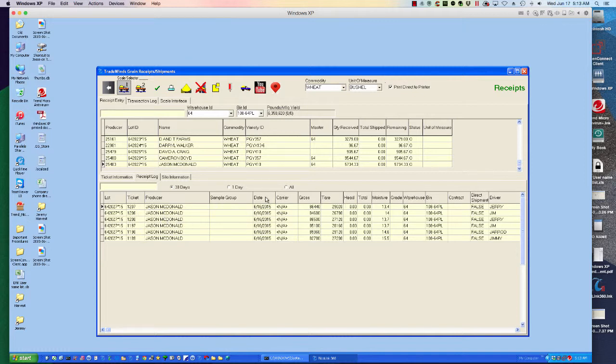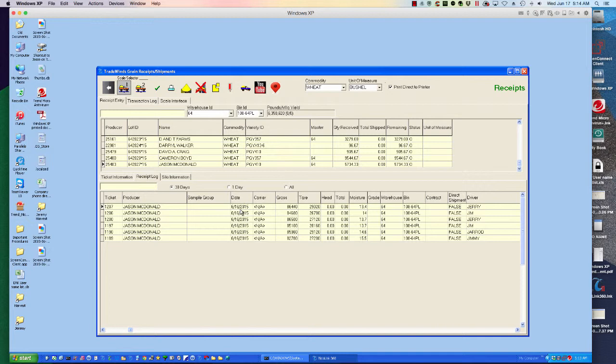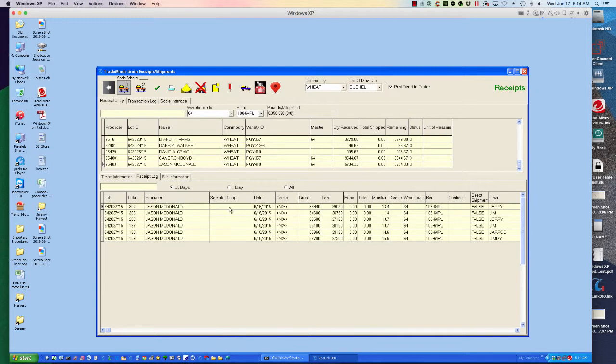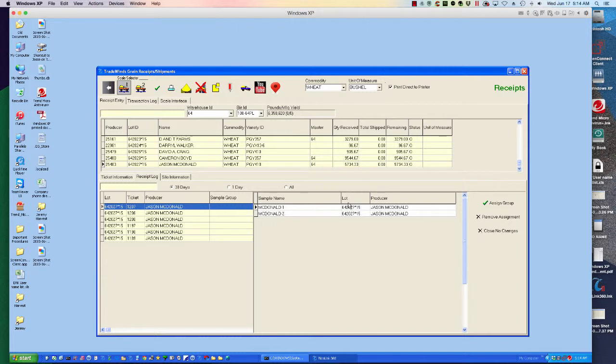To assign a sample group to these, I simply hold my control key down and point at any of these that I want, and that will bring up this screen here, showing me both of the samples that I've got. Let's say I want to assign this one and this one to McDonald 1.